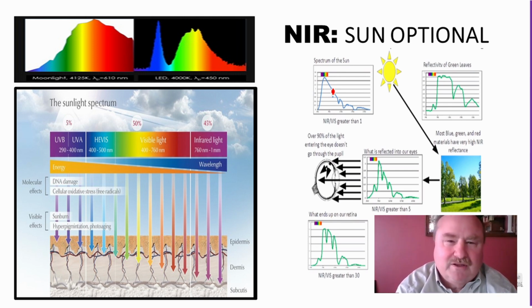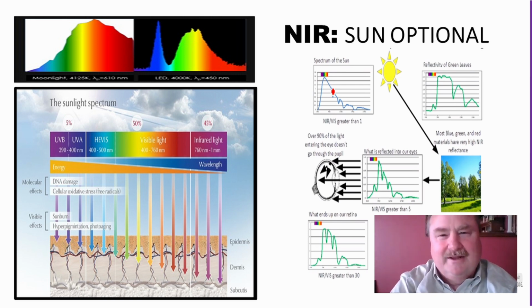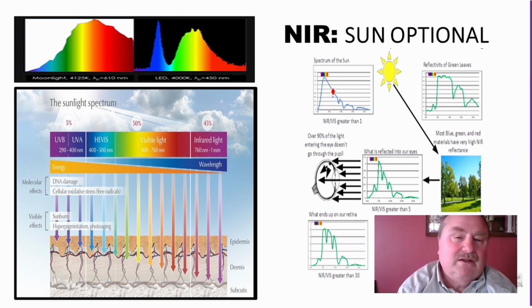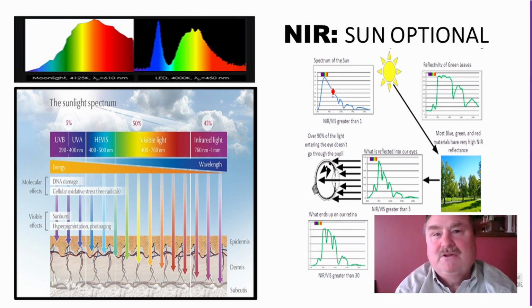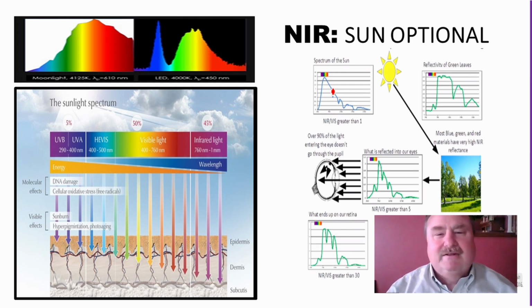And so if you look at the graph up there that Deborah and Jim did, they went through quite a bit of machinations to actually get what you see there. But if you could take that red area and extend it clear over to the other side of the page, that's how much spectrum is still going on in sunlight. And it's not even more than that, is that people don't realize, they think about light as just being something that hits the surface of your skin. In reality, a lot of it penetrates very deep into your skin, and you can see that quite easily with your cell phone. All you have to do is go in a dark room, turn the flashlight on, and put your thumb over the flashlight, and you'll see this kind of orange glow that starts to volume.